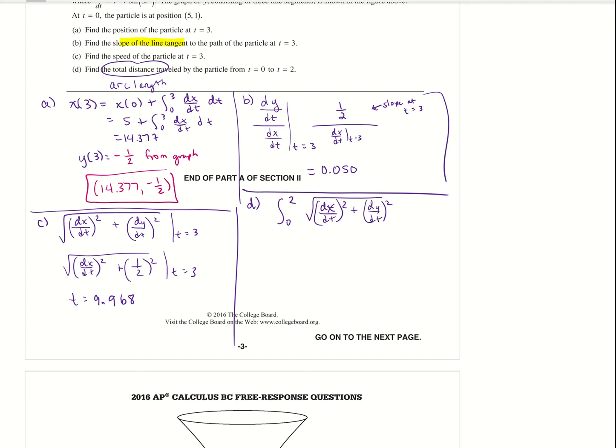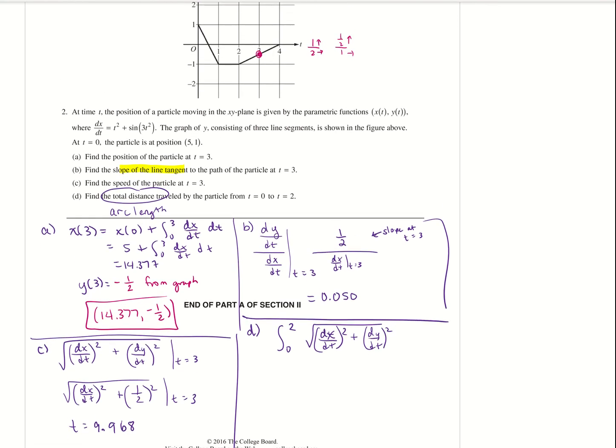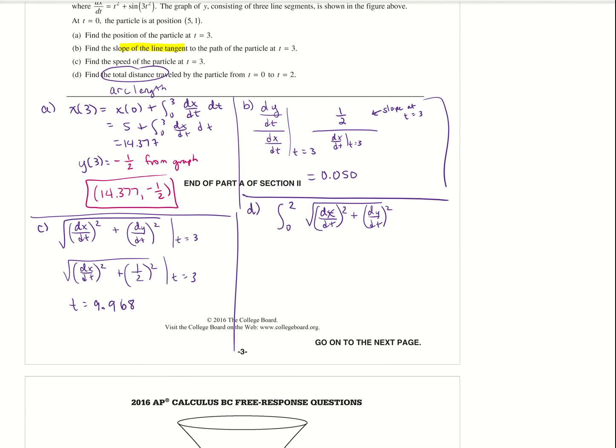Now, one of the tricky things about this one is the dy over dt. Because dx over dt, we have a function for it, and the function's true for the entire interval. But dy over dt, remember, is our slope of y. We have one slope from 0 to 1, and a different slope from 1 to 2. So I'm going to need to split this into two different integrals because I have two different slopes. Going from 0 to 1, the slope of this segment, which would be my dy over dt, is down 2 over 1, versus my slope for the horizontal segment is 0. So I'm going to need to split this.